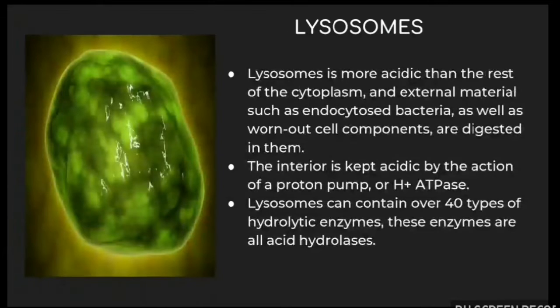Moving on to lysosomes. Lysosomes are acidic in nature and present in the cytoplasm. External material such as endocytosed bacteria, as well as worn-out cell components, can be digested in lysosomes. The interior of the lysosome is always kept acidic by the action of a proton pump or H+ ATPase.